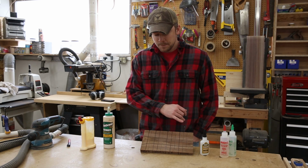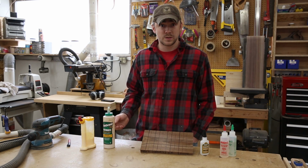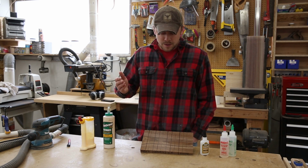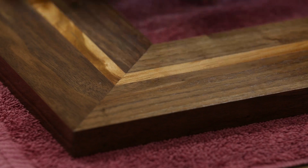There's a lot of things that could be at play here. You know, maybe I mixed the ratio of glue to sawdust differently and screwed something up. But through my little tests, I liked the epoxy better, and that's why I went with the epoxy to fill in the cracks on my frame.